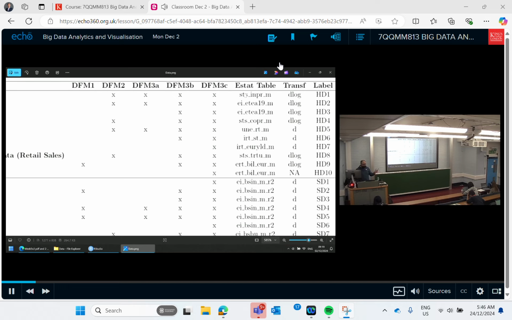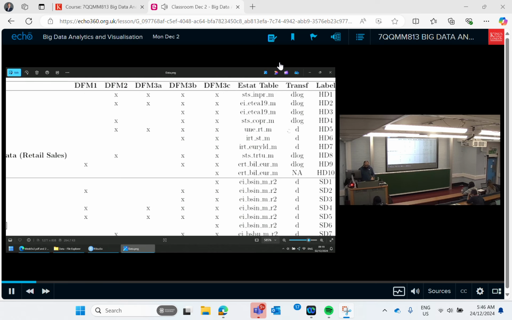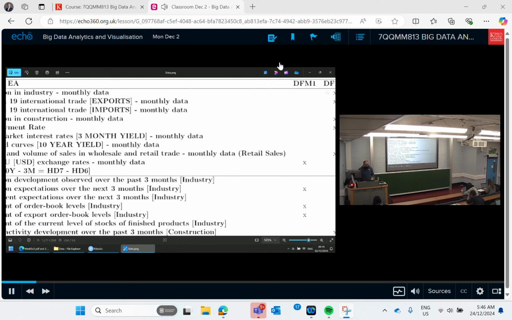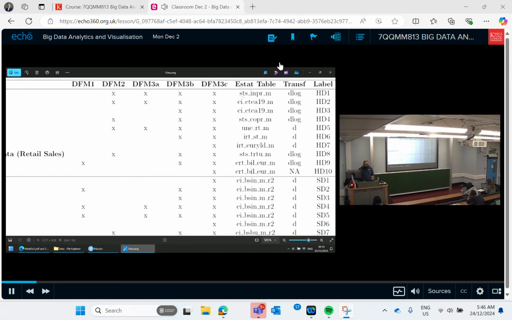And the code will go on Eurostat. These are the variables from the Eurostat website if you want to have more of a look. And here I say transf, which means transformation. And I say, if you want to make variable with a label HD1, which is the production in industry, so industrial production, stationary, take d log, so the difference of the logarithm.